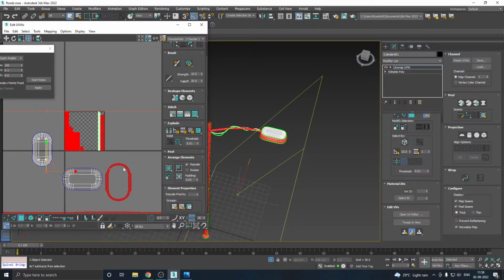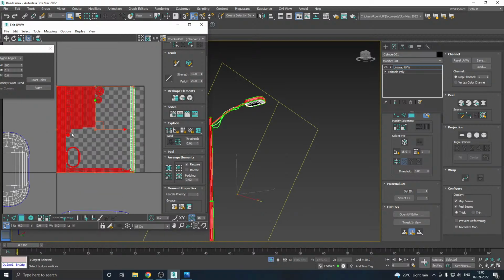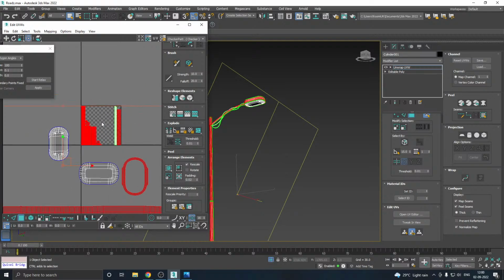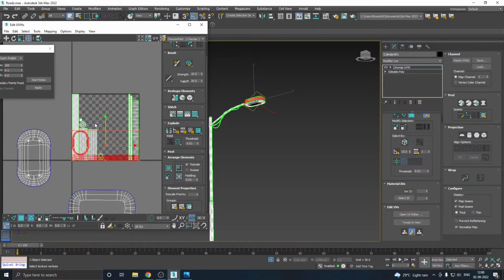Okay, we need to pack this bulb separately. Can pack this and scale it down, right?